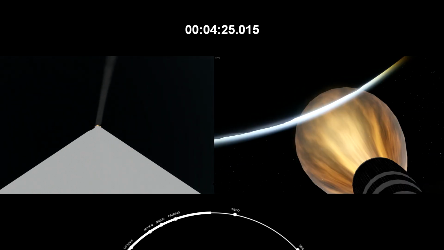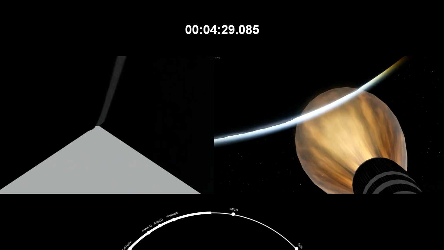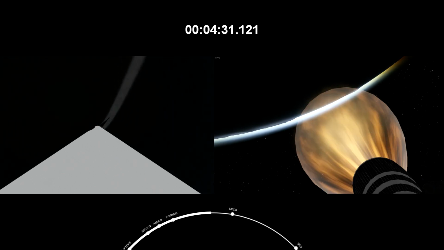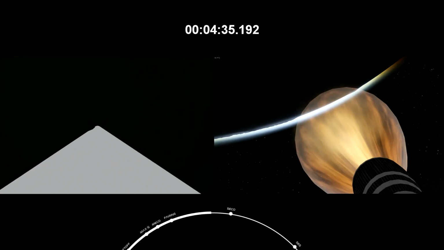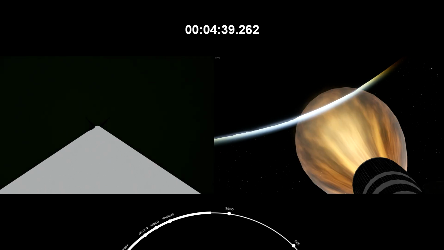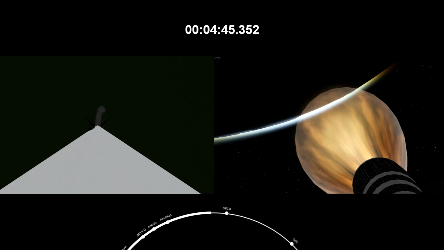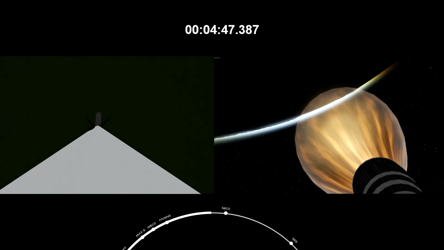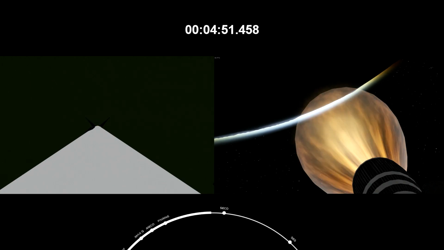Stage one, landing burn startup. All right. You can see that light on the left. Stage one making its way. Stage two is under terminal guidance. Stage one, landing leg deploy. And yes! We have another landing.